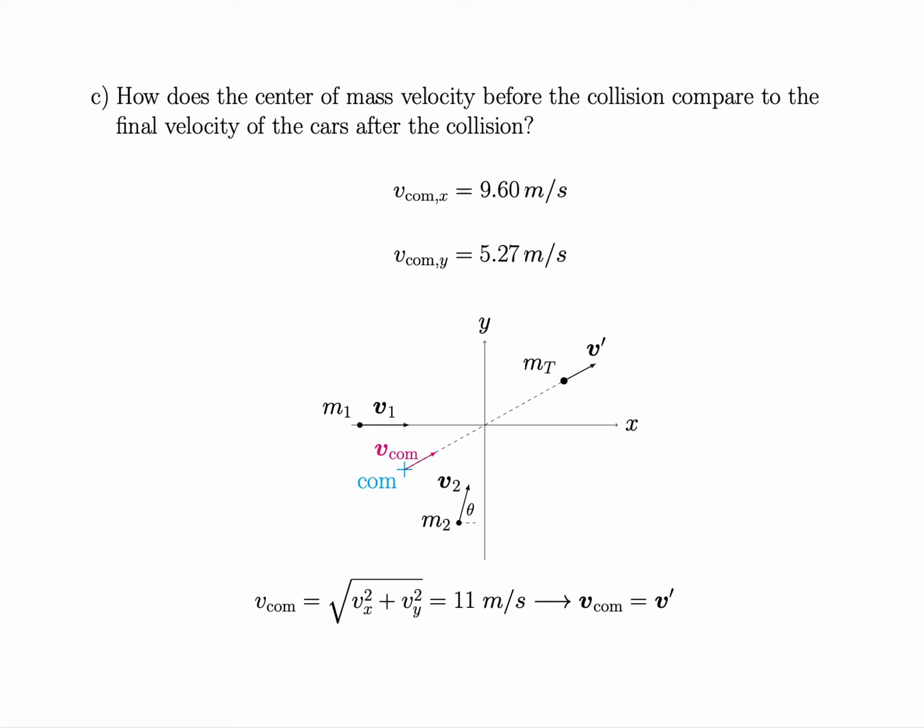So the take-home message from this example is if you want to calculate center of mass position, you use the formulas and you're going to get a spot on the line that joins two masses that's closer to the heavier one. And if you have more than two masses, it's going to be like the average position of the masses. And then you use a similar formula to calculate the velocity of the center of mass, but that has a bit more meaning because in collisions, when there are no external forces, the velocity of the center of mass is unaffected by the collision. The center of mass of the system continues to move uniformly in a straight line, according to Newton's second law.